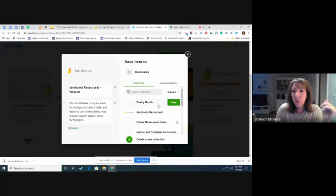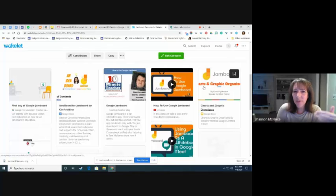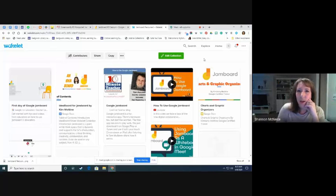I do this with Pinterest too. I could just save it right to my boards, and then I can share it out. Kids can also access and view these without having to sign into anything. So if you wanted to put together a collection of resources for them, and you ran out of Padlets, because Padlet only gives 3 free Padlets, you could use Wakelet for that.